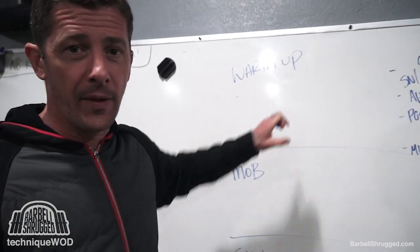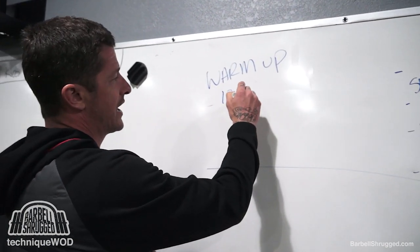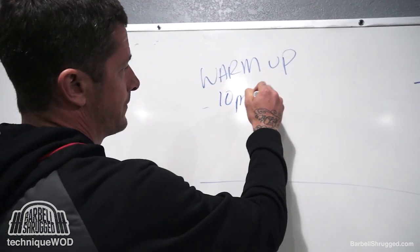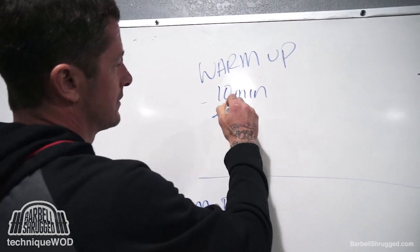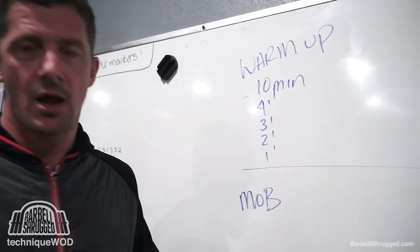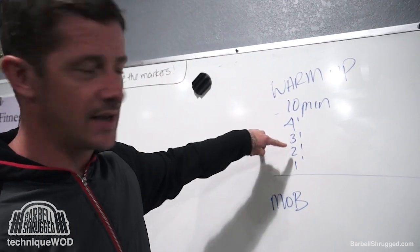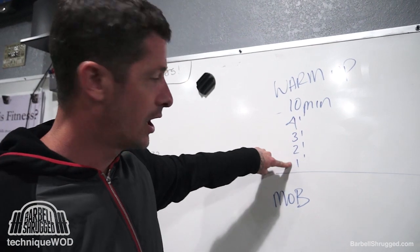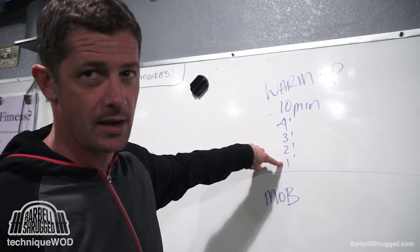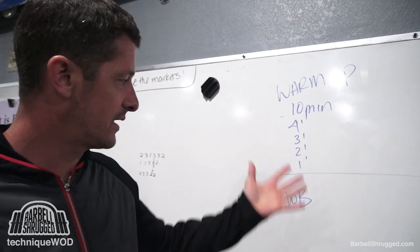The warm-up that I typically like to do is an aerobic piece that goes for 10 minutes, right? We're going to go 4 minutes, 3 minutes, 2 minutes, 1 minute. Not a whole lot of intensity, a little more intensity, a lot more intensity, maximal intensity, okay? That would be the typical warm-up of what we would like to see.